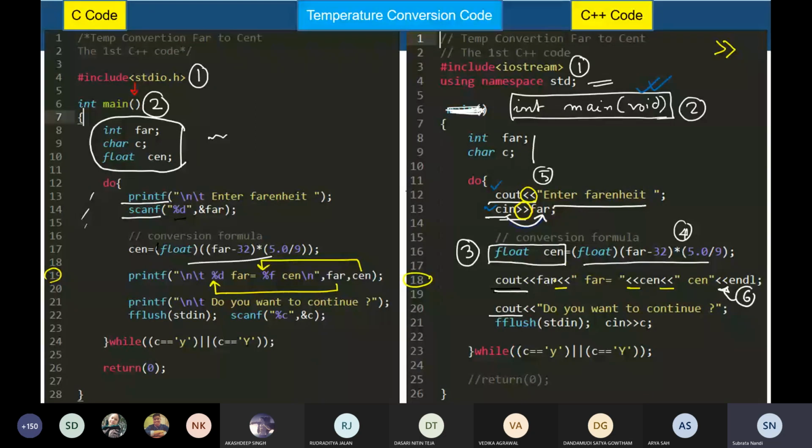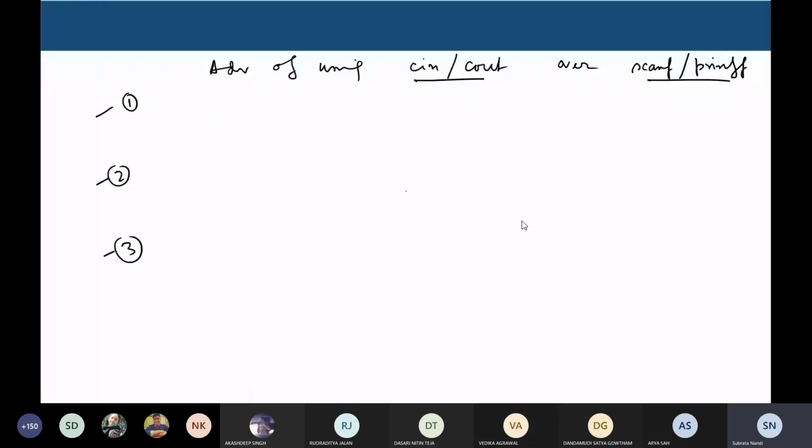So when Fahrenheit displays some integer value, or some floating point value, and while reading or writing, while you are trying to read something and write something from the external world, you do not need any format specifiers while using cin and cout. Is that fine? Can you conclude that? Yes, sir. So first and the most useful, no use of format specifiers.